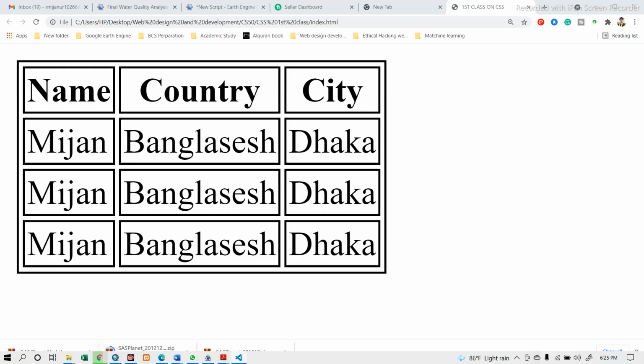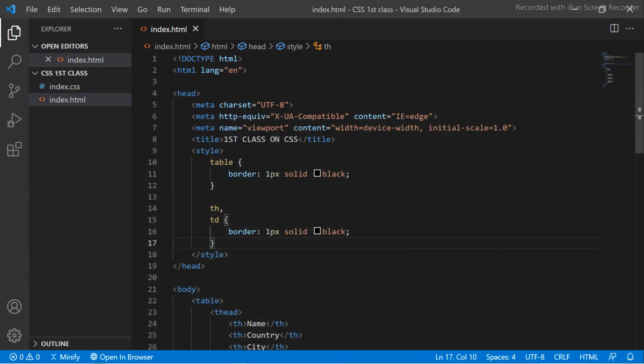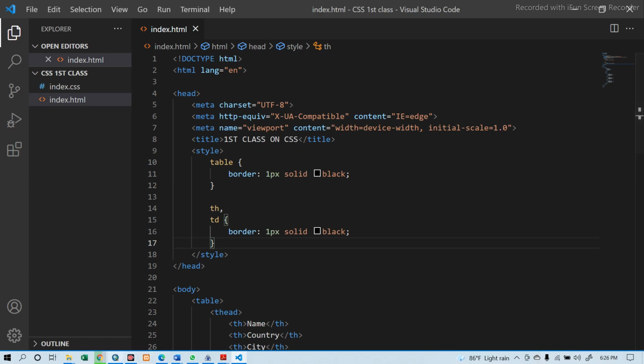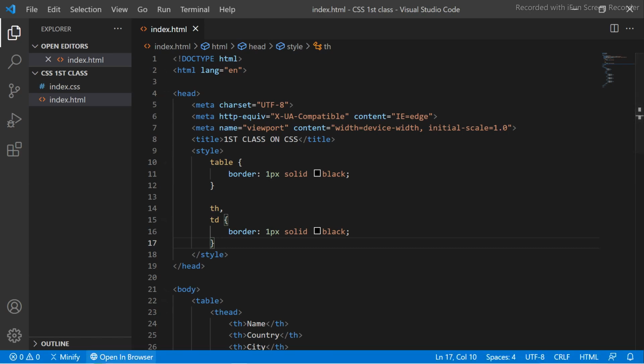So now when I reload this, you can see here you can get the same result, because in this case I add here the multiple selector. I use here the th and td and I define their style. It will be like this. Okay, so now you can understand how you can easily add the border in your table section.